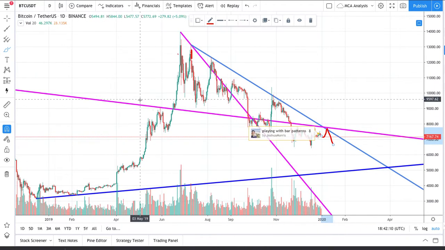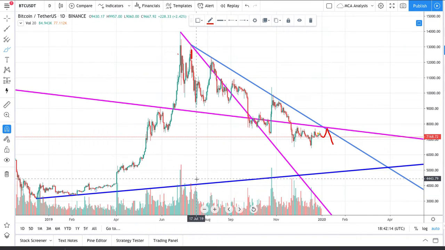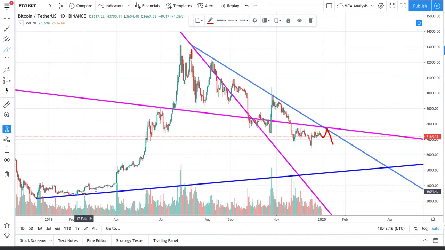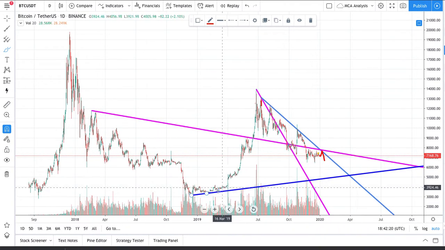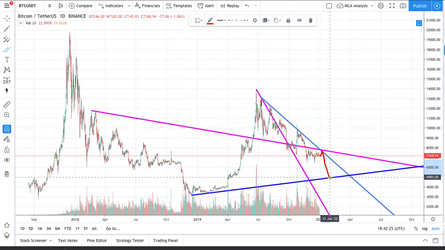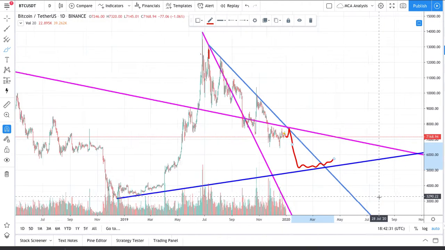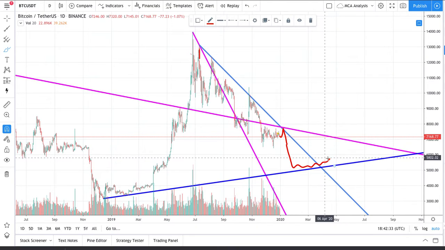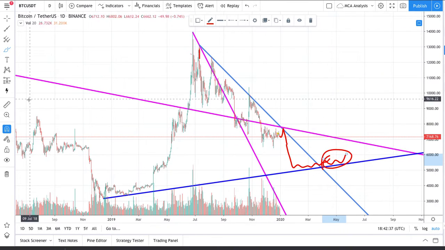Okay, now the trend line that I'm excited about is this blue trend line right here, right? Because it's the bullish trend line. We haven't broken below it. We haven't even got close to it yet. And all I think is that we're going to come down to this trend line, and then we're going to play around here, right? And if we finally break out of this blue trend line and make market structure on the other side, it would happen using the support of this trend line right here.